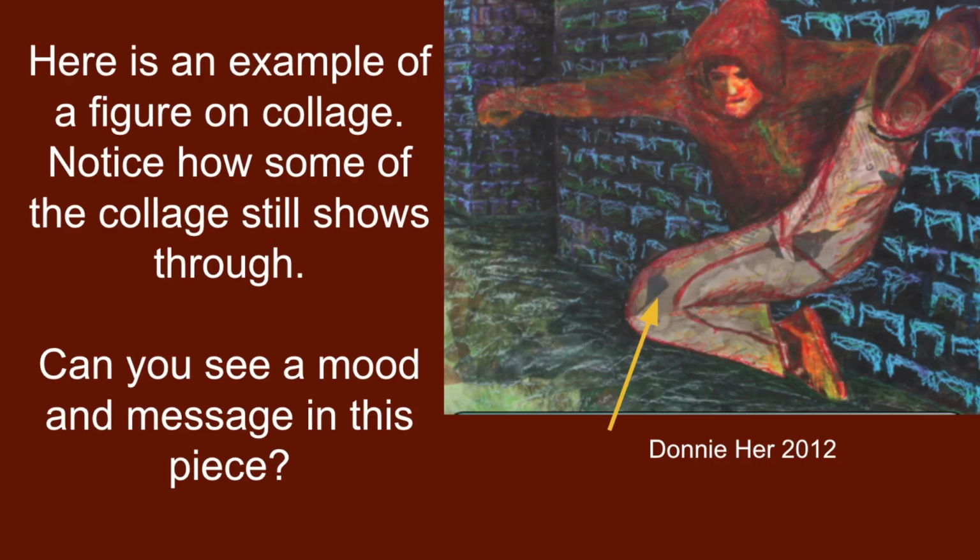Here's another example of using collage and trying to create a meaning. So this individual was a Nicolay student. That's actually him in the drawing. I photographed him doing a dragon kick in the hallway, and then he created a collage and tried to recreate that figure in motion in this drawing, but he needed to tell a story. So he actually created the alleyway that you're seeing behind him with the bricks and the different parts of perspective that you can see going back in space.